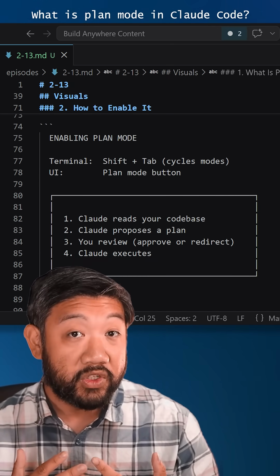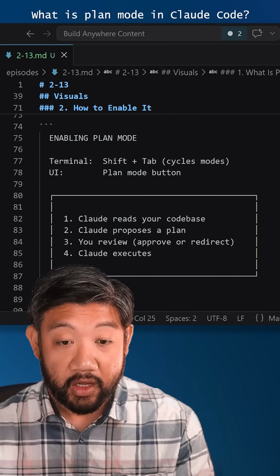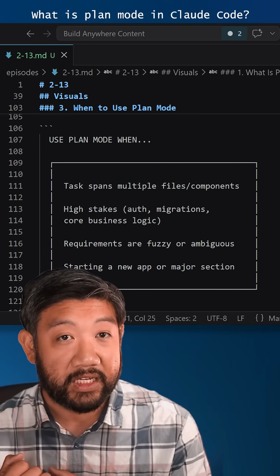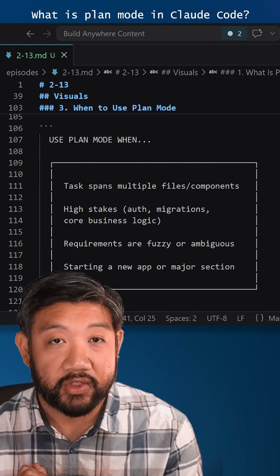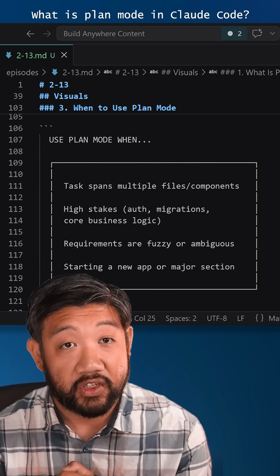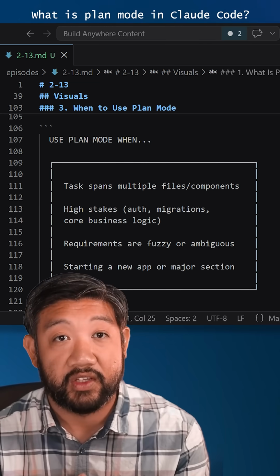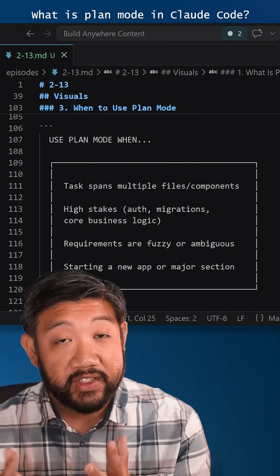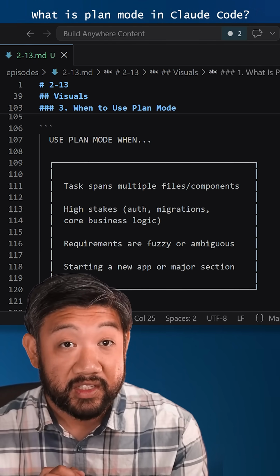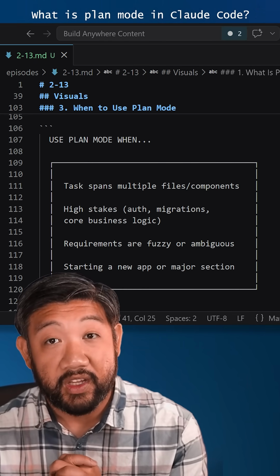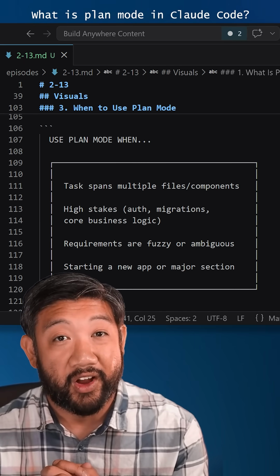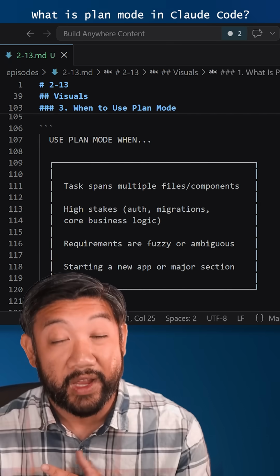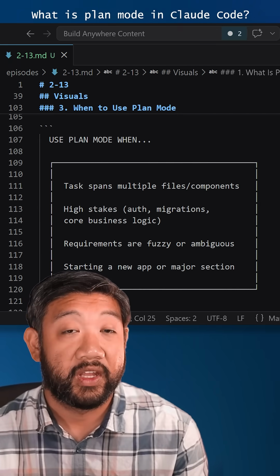So, when would you actually want to use plan mode? Use plan mode basically when the task is big and maybe the approach isn't the most obvious. If you're building a feature that touches multiple services or components or data layers, you want to know the order of operations before Claude even starts. A wrong sequence in a complex feature often will leave you with half built logic that's harder to unwind than starting fresh. In fact, sometimes I see Claude Code even quit halfway through because it just gets too much.